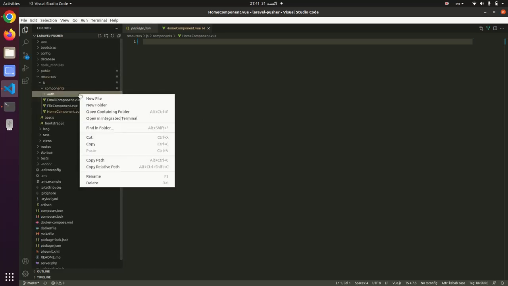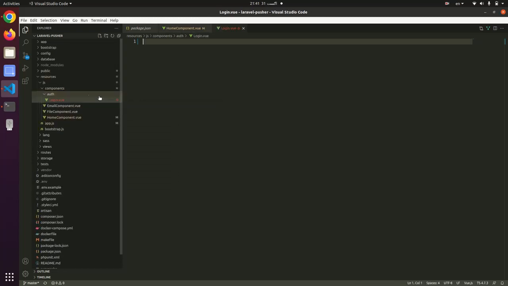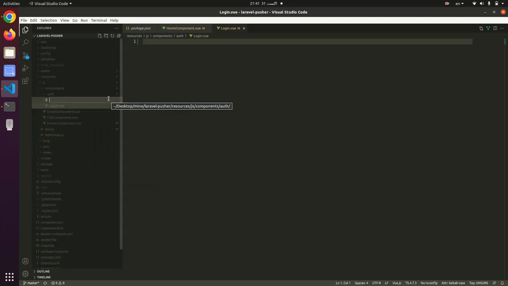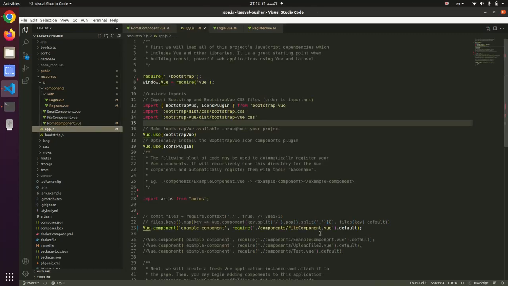Inside the directory I will create two more files, login.view and register.view. Okay, inside the home component, let me add this as the default component in app.js.